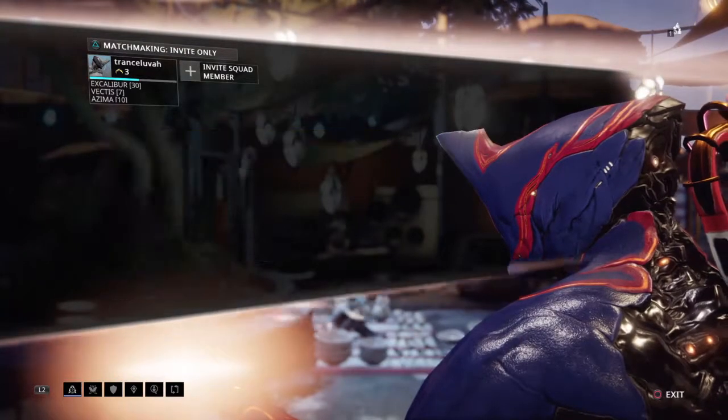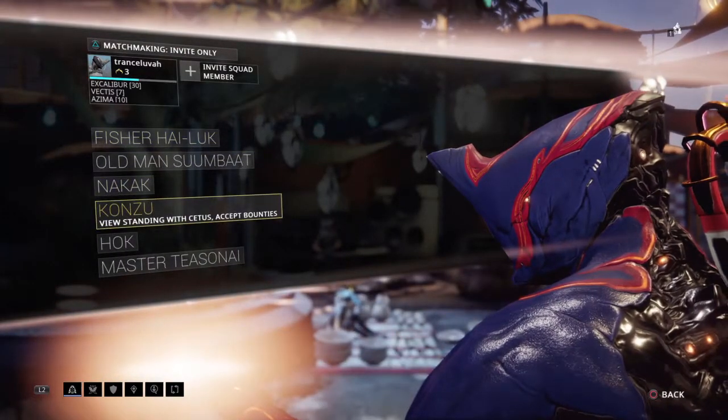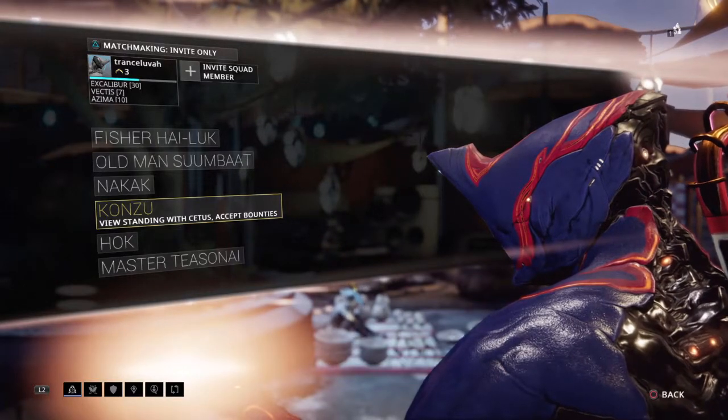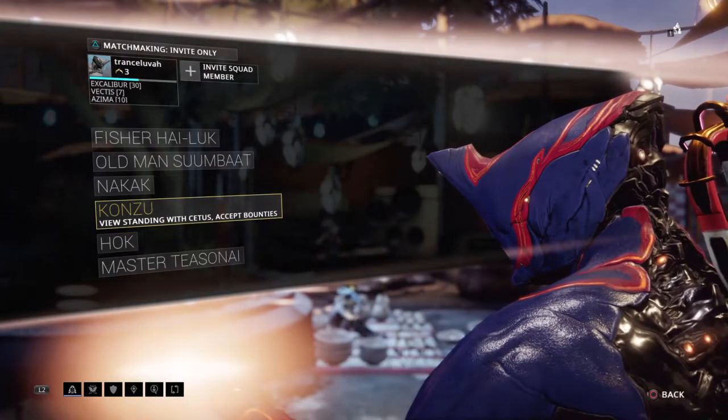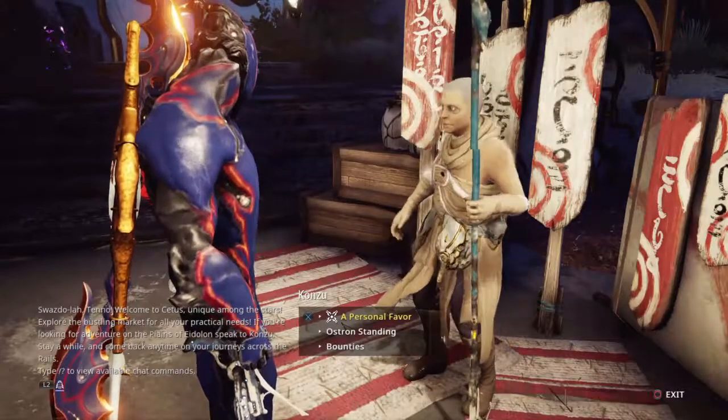So if we go to see Konzu now, he should offer us the quest that comes with the Plains of Eidolon. There we go, a personal favour.